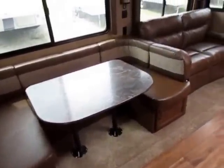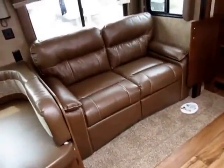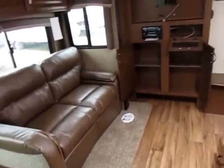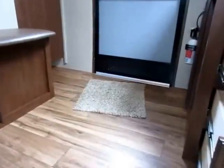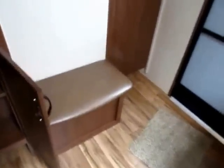Big super slide here, folks. This U-dinette folds down into a seven-foot bed — we've already talked about the storage under it. Notice we don't just have a jackknife sofa like you typically find in a lot of other brands. This is a full, legitimate, true Denver Mattress hide-a-bed tri-fold memory foam sofa. Only takes seconds to set up, super easy, way more comfortable than an air spring, and no air mattresses to go flat on you. They've made their entertainment centers slightly deeper in these J-Flights to accommodate a little bit bigger shelves for more storage. What's cool about this shoe garage down here is not what it is — it's what it's not. It's just open air — it gives you a spot to throw all your shoes so you don't have a big pile of them by the door.